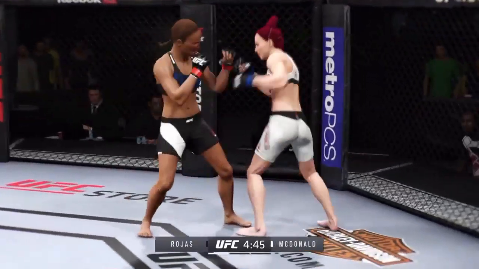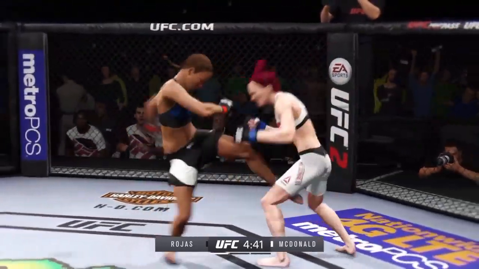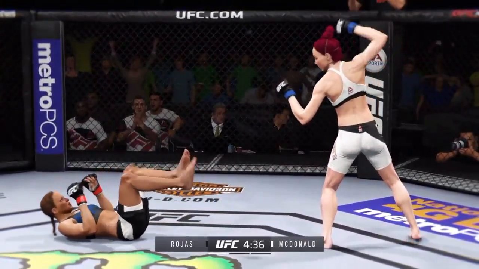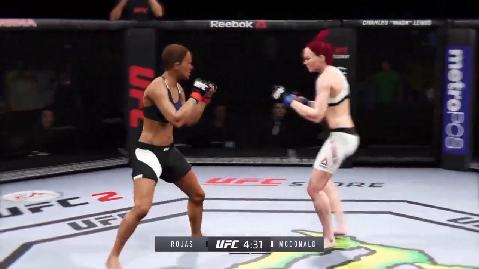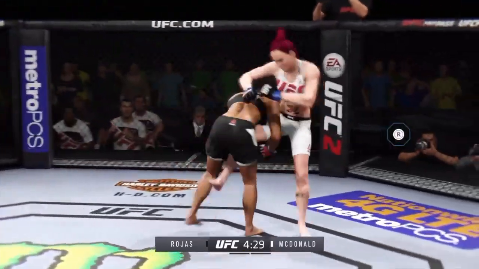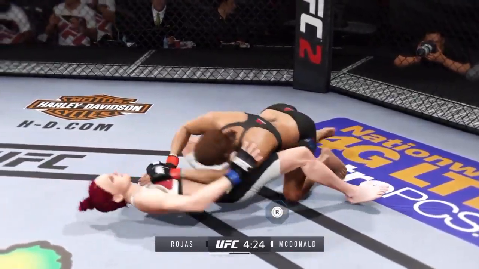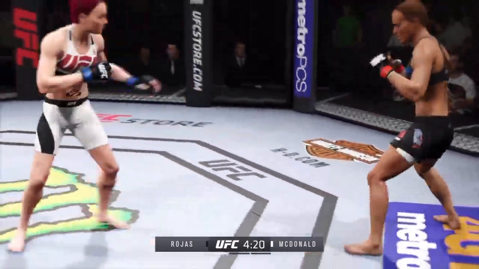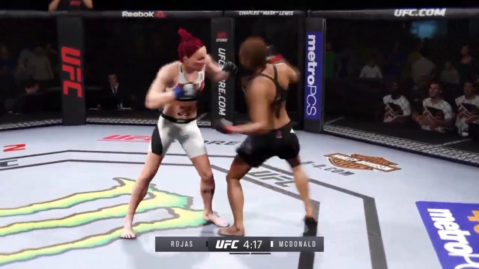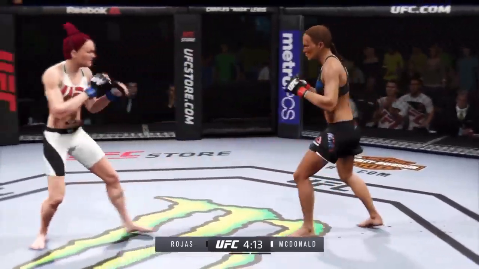Napalm with a nice jab. And she's using her jab very effectively here. And another strike lands. Nice uppercut. That's a good wow! She's knocked down. That's a big hook. Nice combination. Look at this. Takedown. Back up. Oh, head kick. We got ourselves a fight.